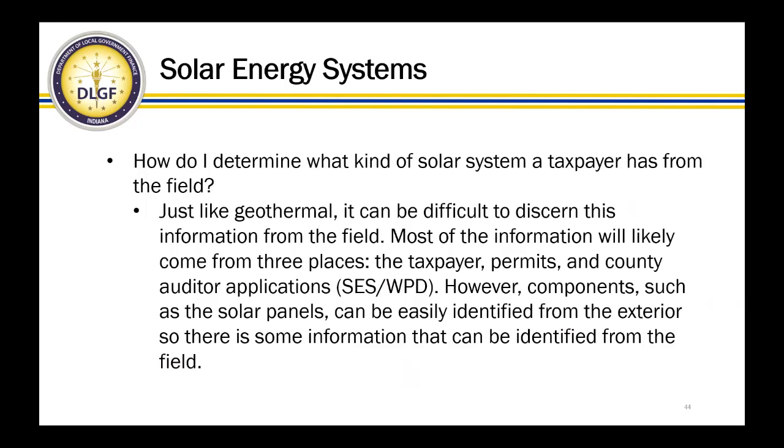Looking at the house, obviously you can tell, are there solar panels on the roof, or are there freestanding panels that you can identify? I do know, or I've heard, that in the state of California, for example, any new home that's being constructed or built must have a complete solar panel system for the roof in construction. And that's something that's relatively new. Certainly it may take a few years for that to catch on here in the Midwest, but at least in California, houses are being constructed now with solar panels on the roof, the entire roofing system, instead of just say 1 or 2 or 3 solar panels that are mounted on the roof.